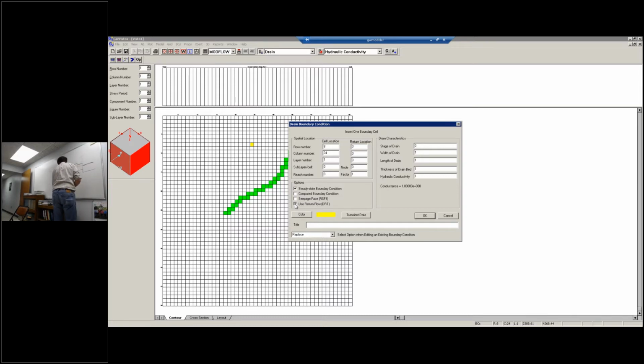We don't do that generally, but it's certainly possible to do that. And there's how you can define your return location. But in general, if you're just using a drain cell without the return flow option, it just removes that mass from the system.